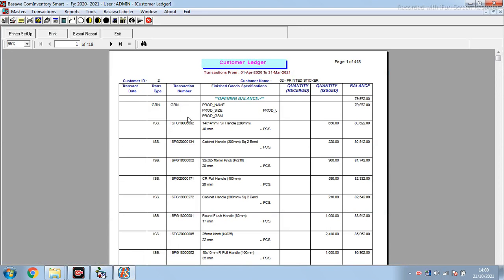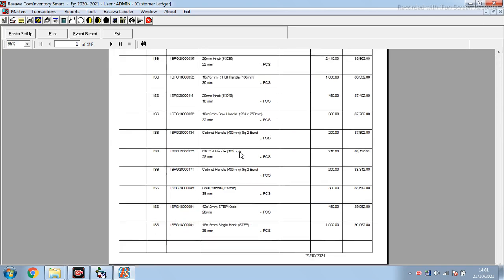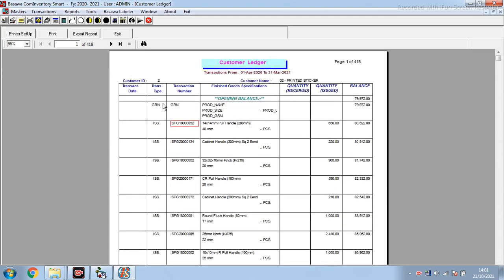You can have the customer ledger, details of the customer. For example, this customer ID2 printed sticker, the name of the customer. You have received items and then issuing it and the balances of each.